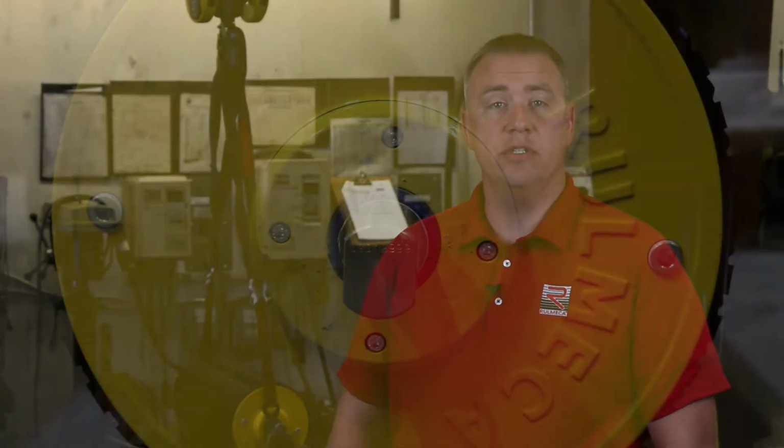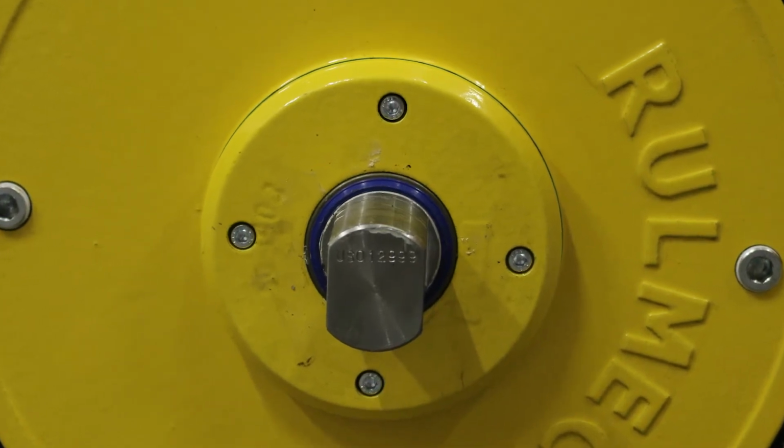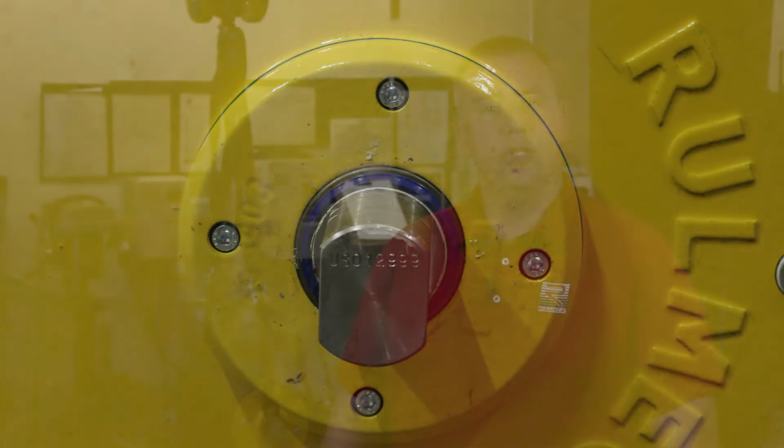When in doubt, contact Rulmeca Corporation and give us the product serial number. It can be found on the end of the shaft as shown here. Be sure to take special care when changing oil brands or specifications because of the possibility of oil incompatibility. Contact your local oil supplier for assistance in that matter.